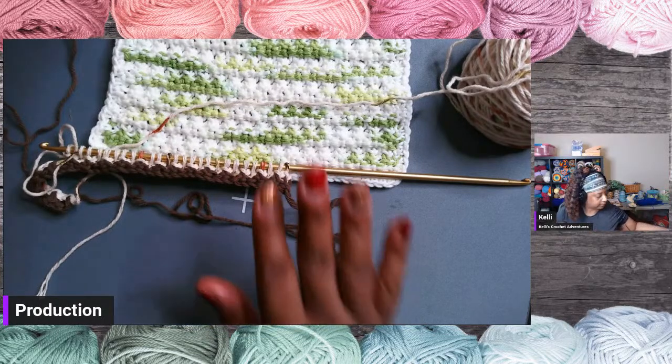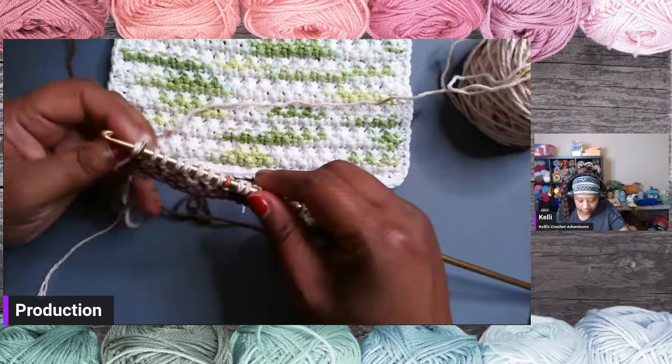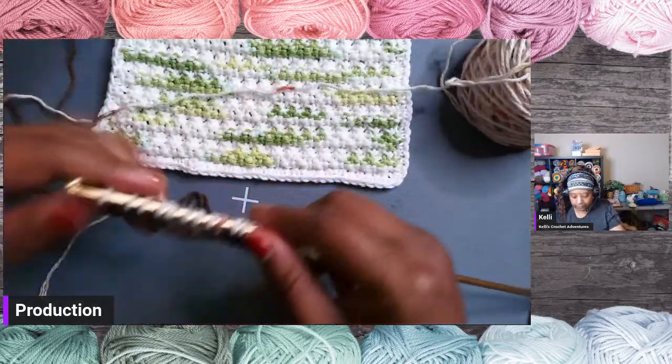So to do a blanket, for sure, I would definitely use this stitch on a blanket. Yep, absolutely, because it's so cute.